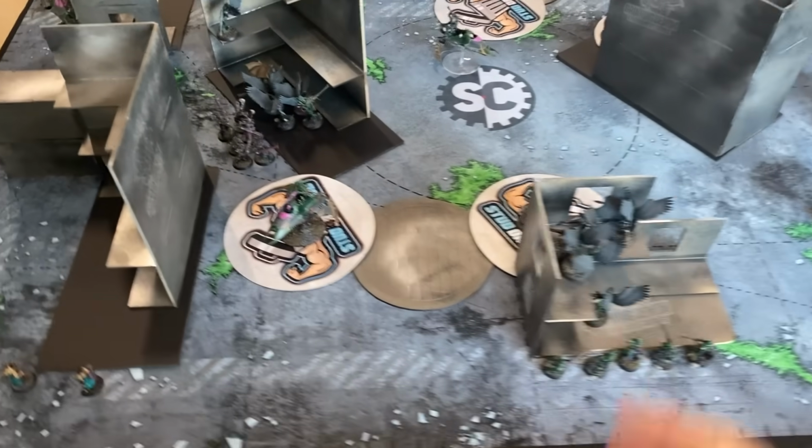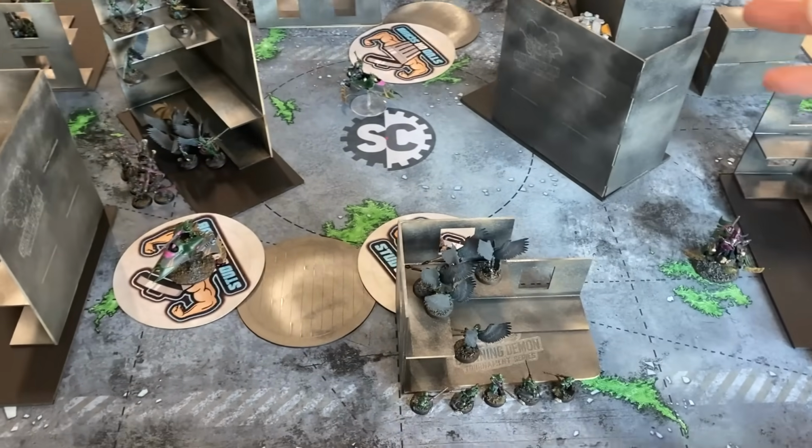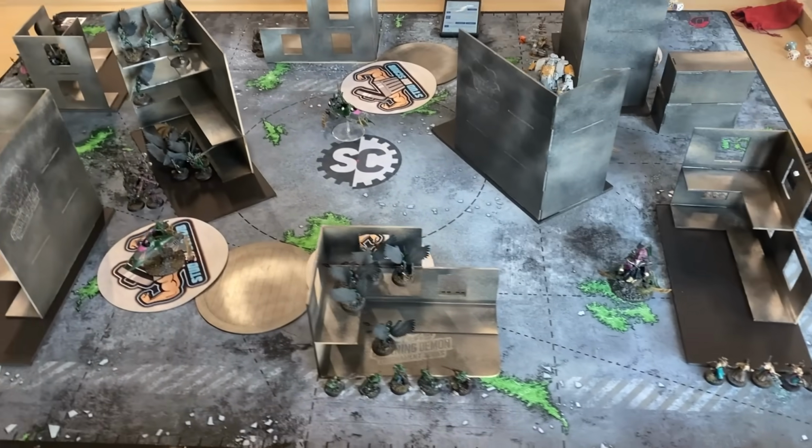We're going into the end of the round. Now is the turn where all the Inceptors come in and the drop pod with some Devastators and stuff. So we'll see what the Space Marines do.